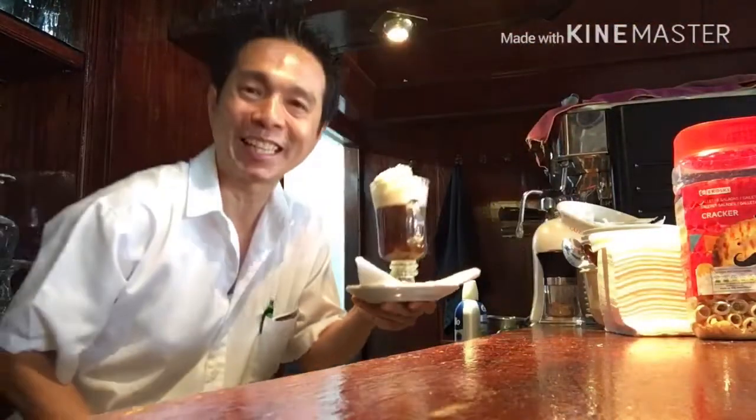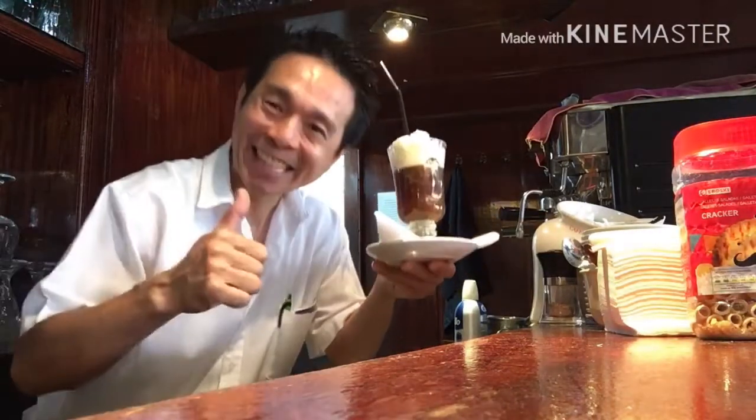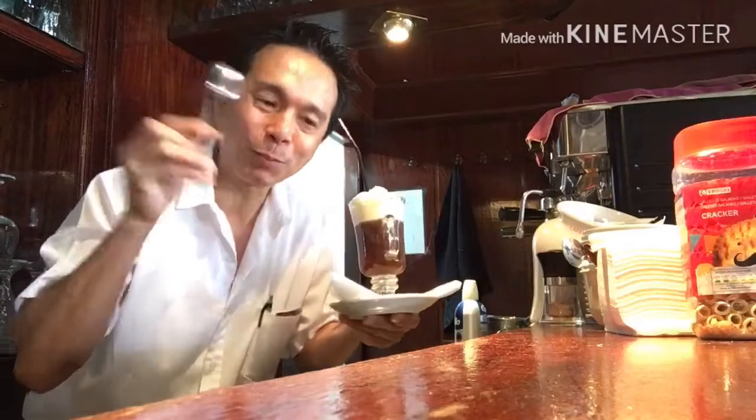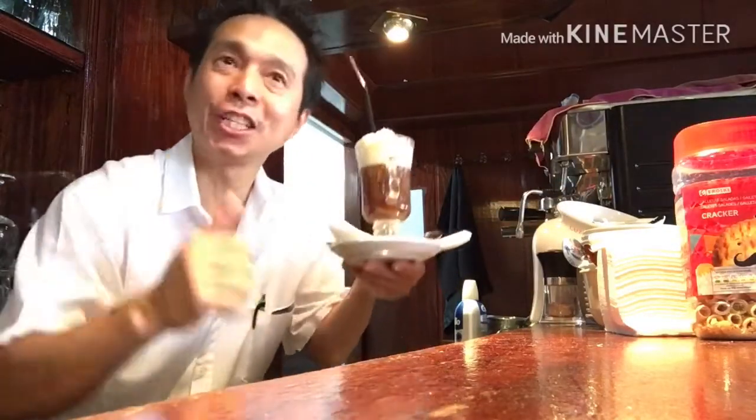Oops! Nakalimutan ko lagyan ng pahitas. So we can make it sipit. Hit it, hit it. Cheers, mga katoto! We'll put some spoon. Sugar. And cheers to everybody.